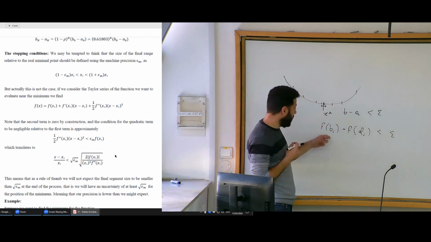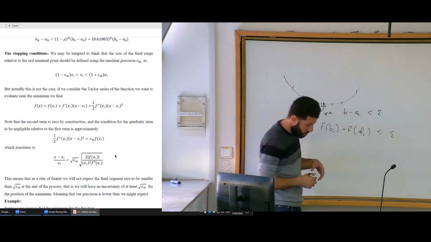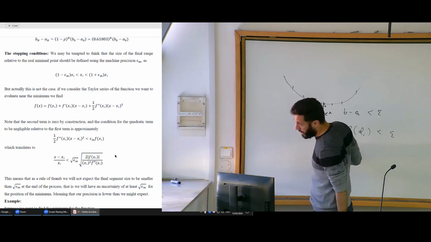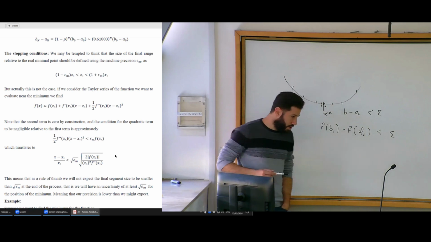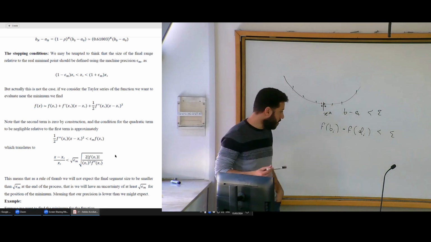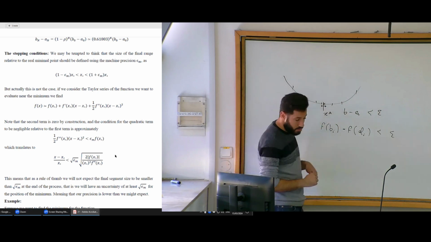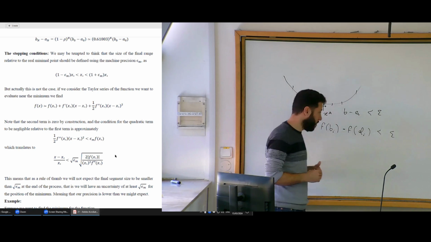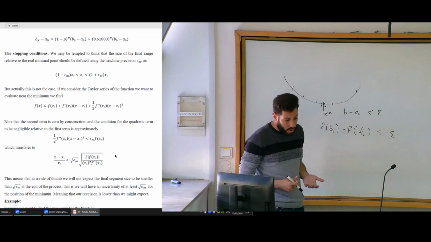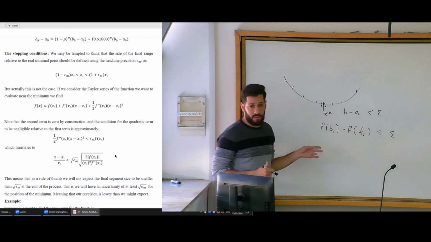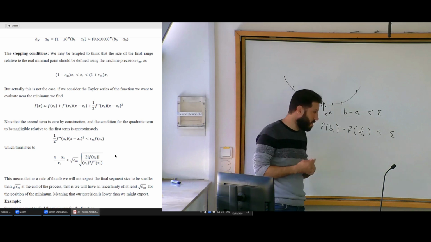So if I choose this, I might choose both of them, by the way. But if I choose the second one, and usually we choose the second one, then the error of x will be related not to epsilon of the machine, but related to the square root of epsilon of the machine. And why is that? I know that you're seeing what's written in there.